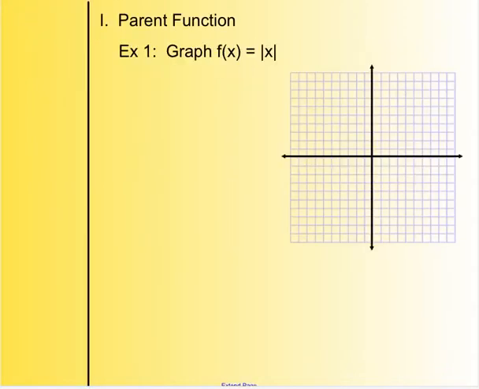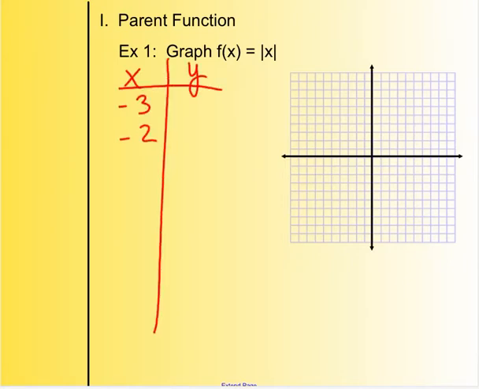In order to translate our graph, we need to know what our graph looks like. So we're going to start by plotting our parent function. Make a little t-chart. And this will be the last t-chart we make, because once we know what the parent function looks like, we can just move it around on the coordinate plane. So absolute value of -3 is positive, absolute value of -2, and so on. You guys know how to take an absolute value and fill out a t-chart. And then we'll go ahead and plot our points.